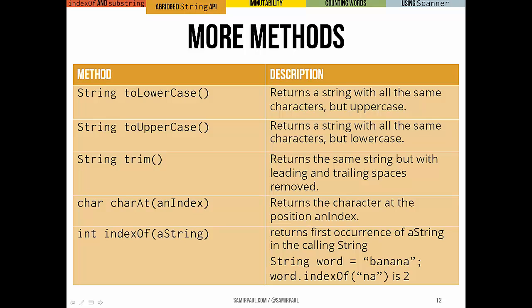And finally, indexOf, we saw before, gives us the first appearance of the string we pass in. Now, before we were using the version of it that takes a single character. Here, this overloaded version of indexOf takes a whole string. So if I have a string called word with the value banana, I can do word.indexOf NA, and the first instance of NA in this string occurs at index 2. So word.indexOf would return 2, and I could store that in an int, I could print it out, I could do whatever I wanted with that numerical value.